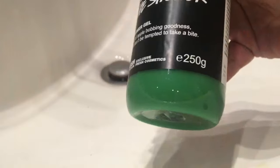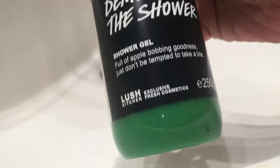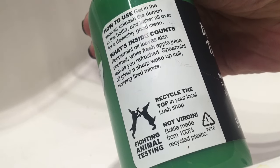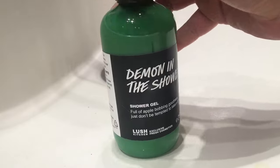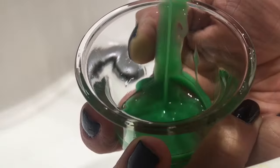It's not too sweet, and then it has that sort of fruity, apple-y note underneath. You don't really smell apples specifically. So now let's see what it looks like up close. Here's what it looks like — it's very green. And that's on the back of the bottle. Now I'm going to show you what the consistency is like. It doesn't have any kind of shimmer or anything that I can see.